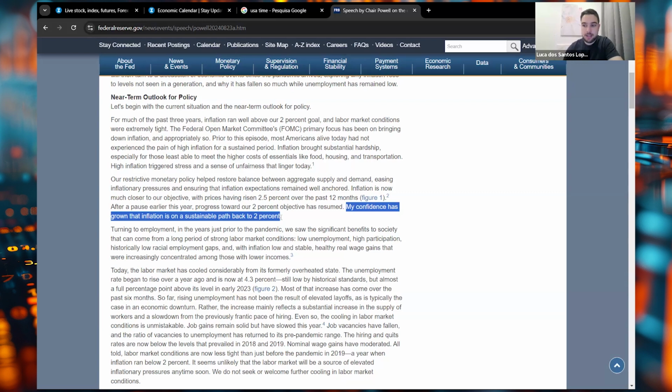September 18 being a cut has been projected by the market since the beginning of this year, but the whole market was expecting a 75 basis point cut over the whole year, and only at the last month of Q3, beginning of Q4, are we going to have a cut.